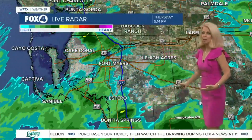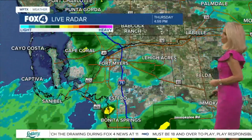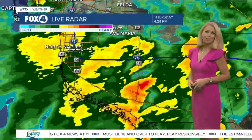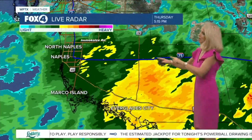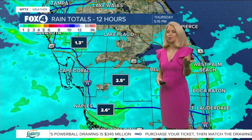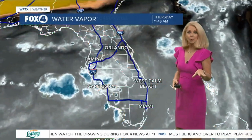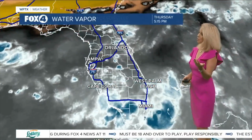All of this green and blue you're seeing on radar is light rain running from Fort Myers down to Estero. Sanibel picking up some more rain, and then you get down here in Collier. This is heavier, moderate rain here south of I-75. This has got to be a tough commute right now on I-75. Tough go of it. Rainfall totals today, not extreme. We've had some spots that have had over an inch. Collier County, again, coming out at the top here. I've seen some reports of over an inch in spots down here.